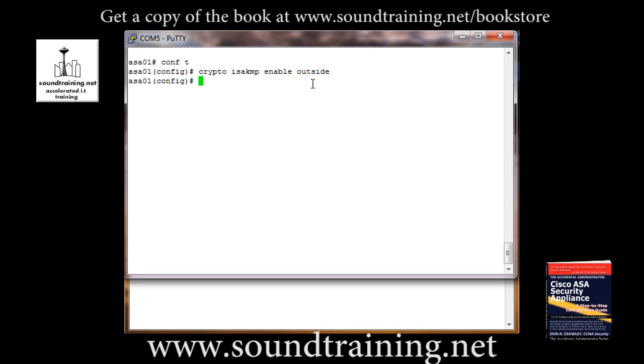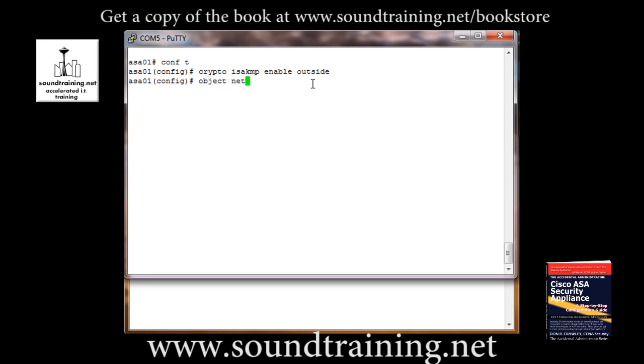Now we're going to do a couple of preliminary steps. First of all, we're going to set up our network objects to identify our inside subnet and our partner's inside subnet, our local and the remote inside subnet. We'll also configure an access control list to identify and permit the traffic flows from our inside subnet to the remote inside subnet, and we're going to configure the tunnel groups as well. So let's start by configuring the network objects.